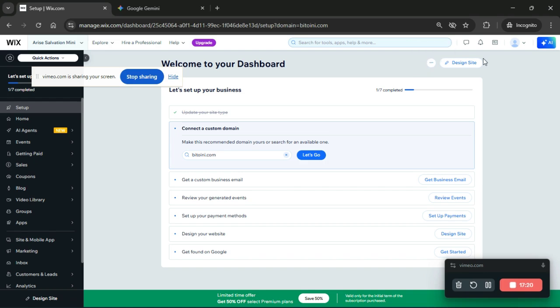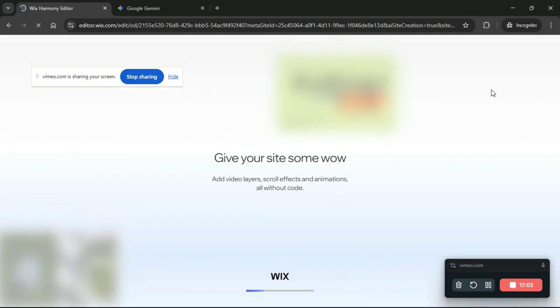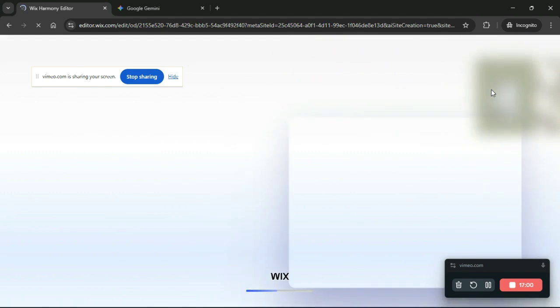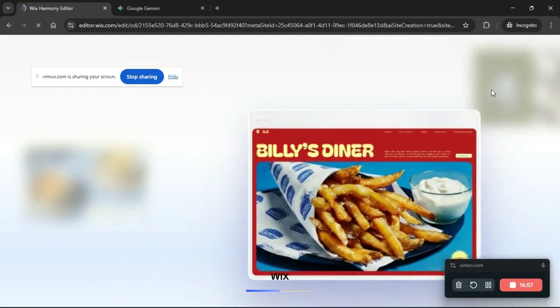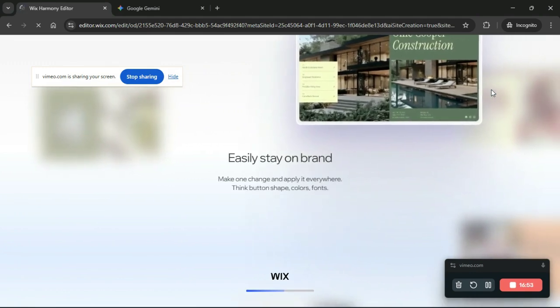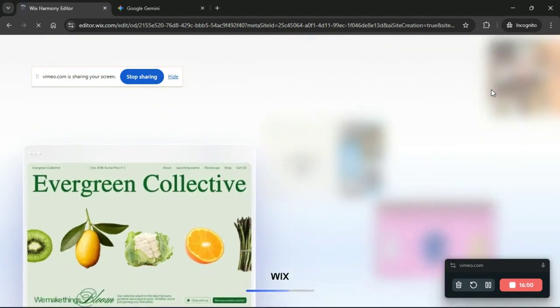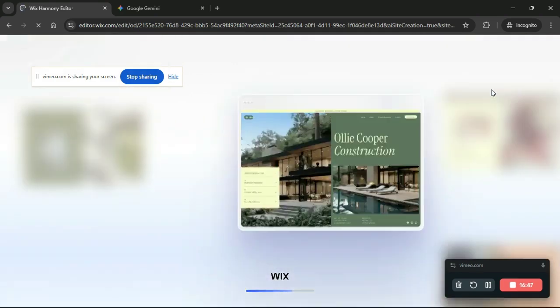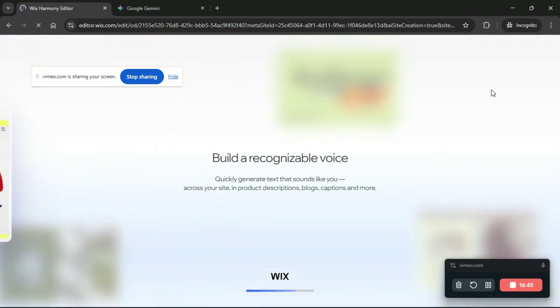So when we now click on design website, then another work starts. It will still ask you here whether you want to use AI to do this or you want to do it by yourself. And of course, we are going to use AI again. This is another AI part that is going to design the front end, how the front end will look like. You can see everything that is happening right now. It will be bringing different templates, and then it's going to suggest the kind of templates that we can use. Don't forget, we have already given this AI the full details of the kind of website that we want.